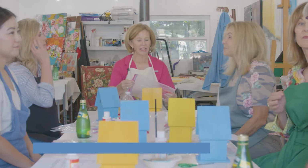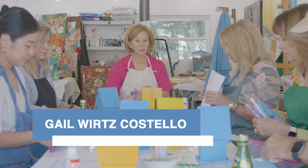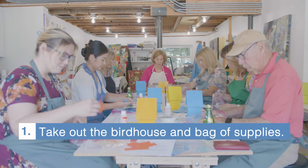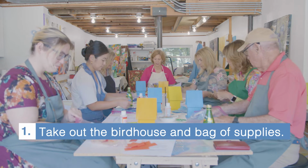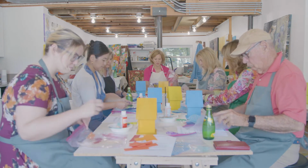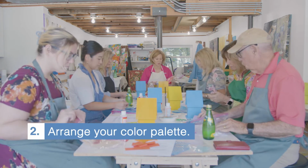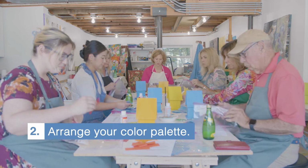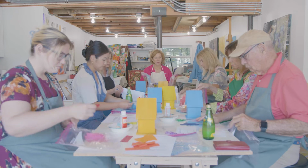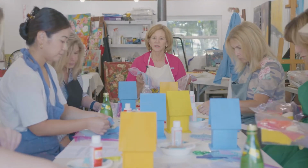So everybody has their baggie, and they've taken all their stuff out of their larger baggie. So you have your birdhouse, tissue paper, brush, bowl, glue, and your directions. I want you to look at these two colors of tissue paper. The reds are your warm colors, reds, orange, and yellows, and your blues are your cool colors. But I want you to look at these colors and see which ones you're attracted to.